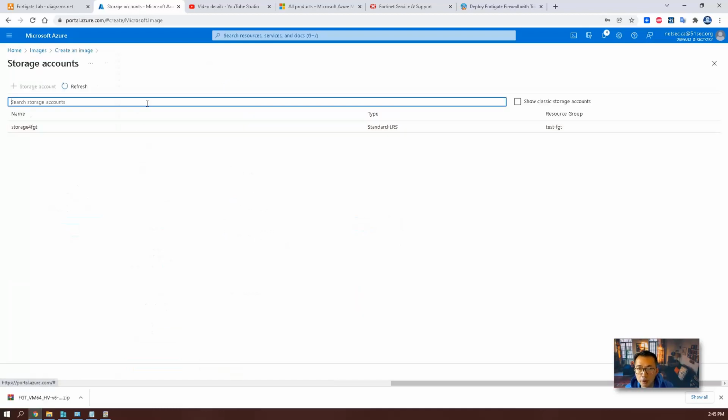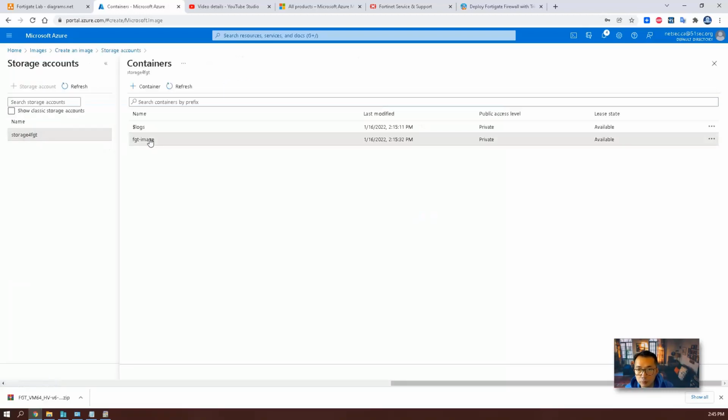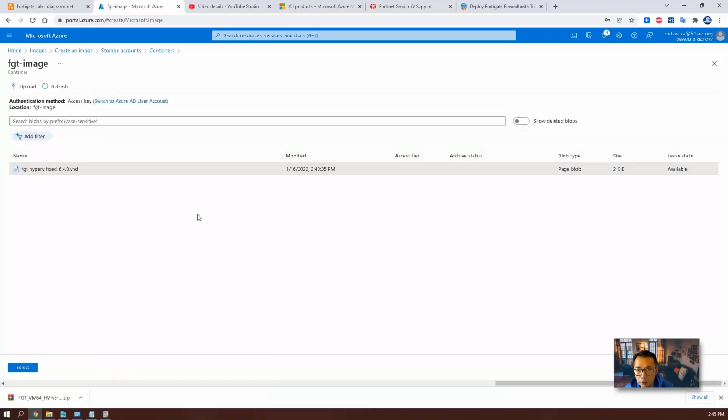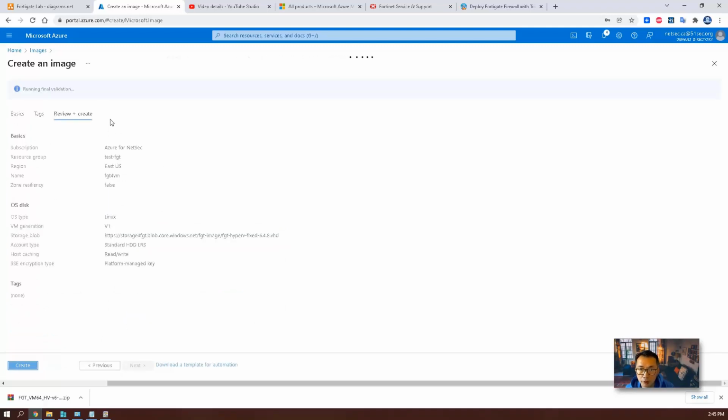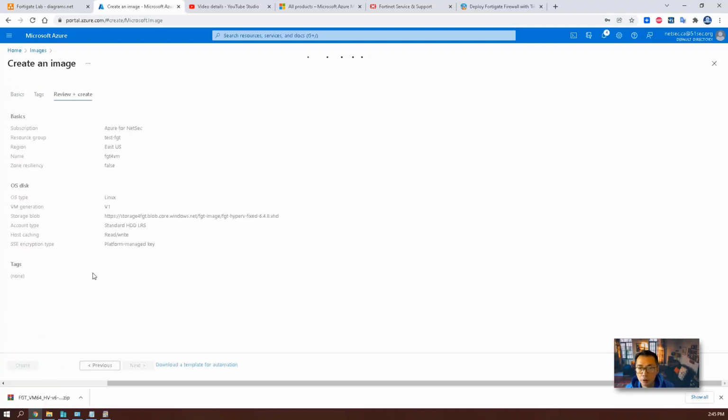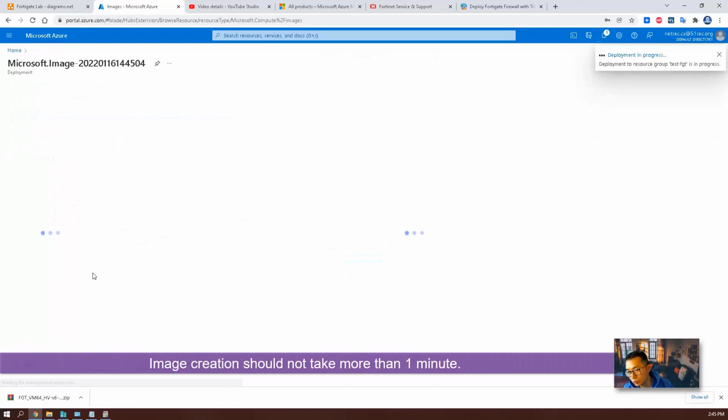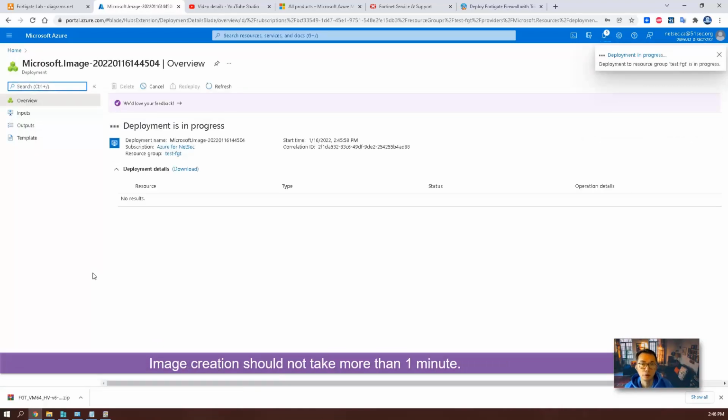You need to get the uploaded VHD file's location from your storage account. Account type is standard. I'm going to put read and write, and review and create. It shouldn't take more than 1 minute. Your image will be created.